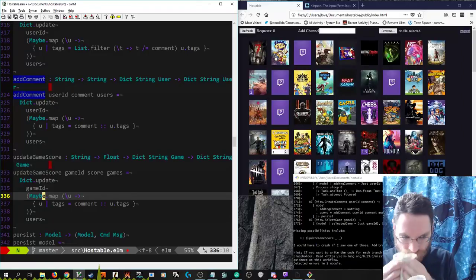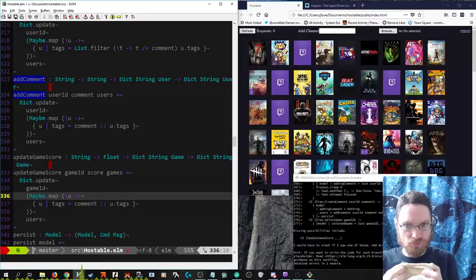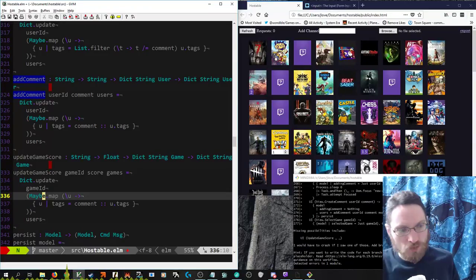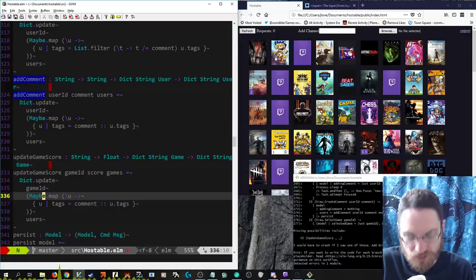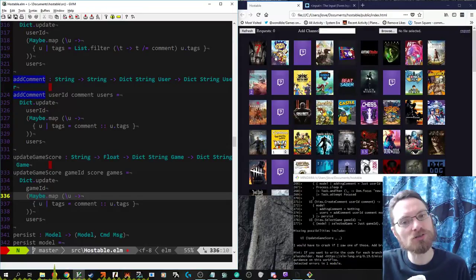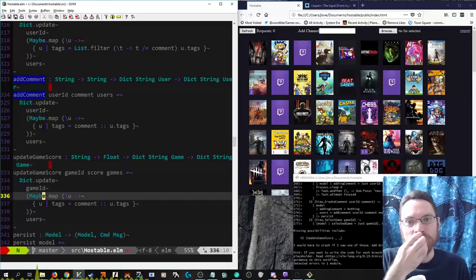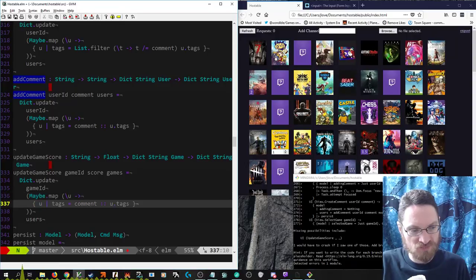And since it's maybe in, maybe out, it could potentially either remove it if it's there or add it if it's not there. But we're only interested in doing the maybe map to update it if it is there. No, actually, the score maybe is where this gets interesting.